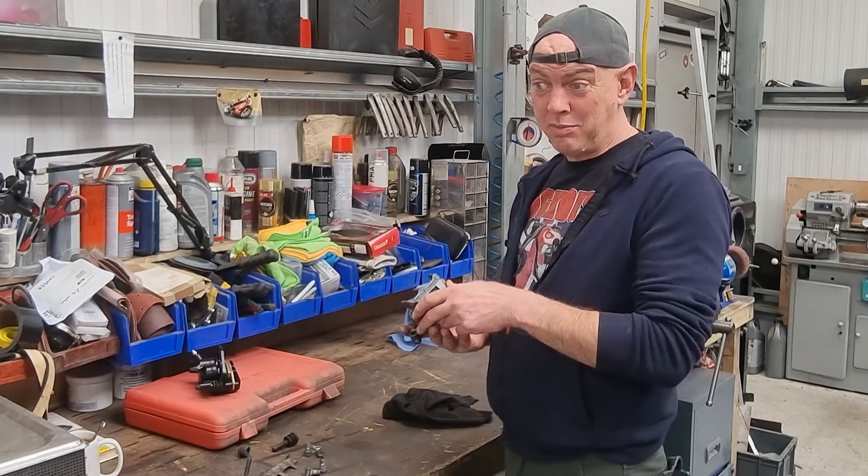I could shove it in the mill and try drilling it, which would be dodgy because I don't want to mark up the inside surface. Maybe if I could weaken that cap enough - the plunger in there - then I might be able to fish it out, but I don't want to mar up that surface because otherwise it's just going to leak.